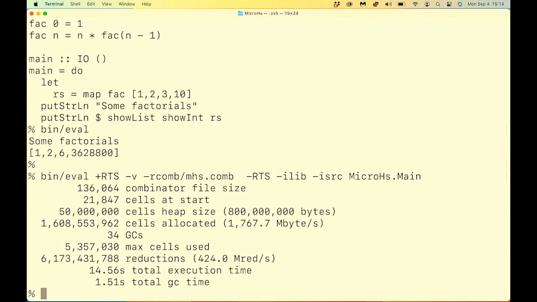So the memory management is all based on cells. A cell has 2 pointers. So it can represent an application node, which is all binary applications in combinators. And 1 bit is stolen so that you can tag some things as not being applications, but actually combinators instead, or integers or what have you.